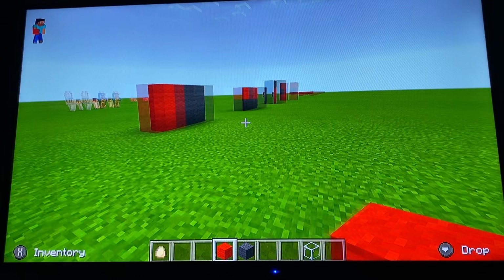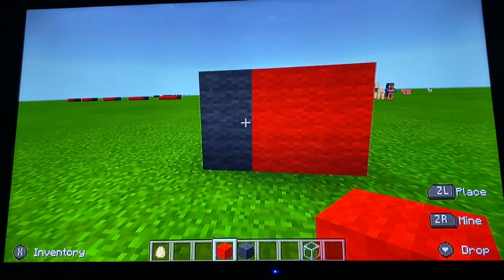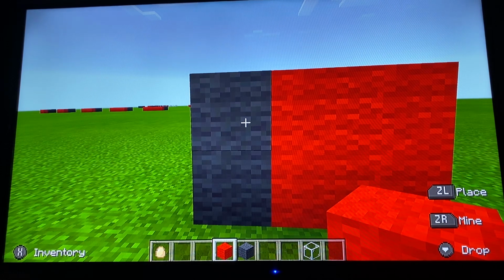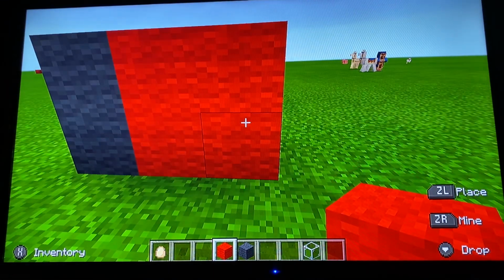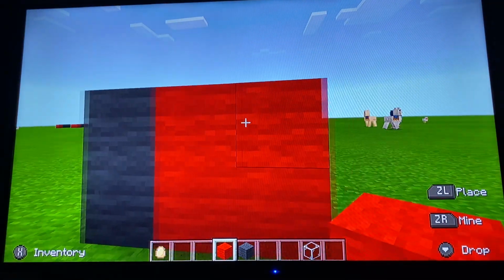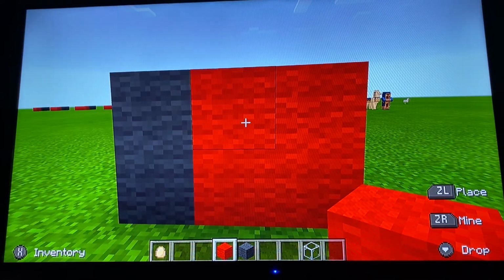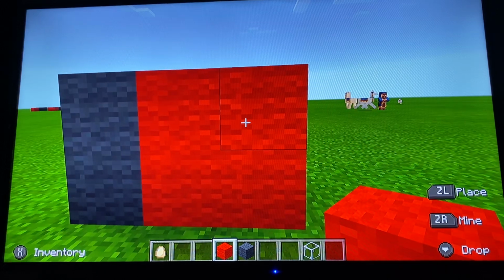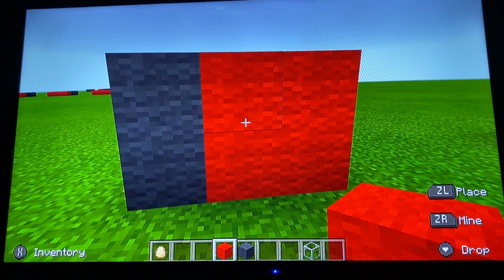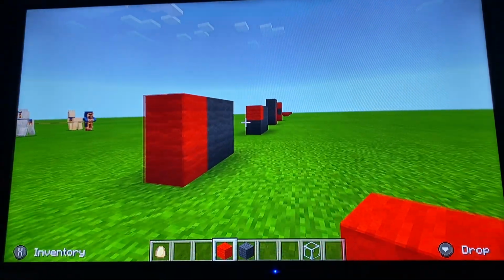All right, so here I want to show you a couple things. We're just going to do a little bit more practice. So we need to find the whole. This wall is made up of how many pieces? What's the whole? 1, 2, 3, 4, 5, 6. And we're looking for red. How many red? 1, 2, 3, 4. So this fraction would be 4/6. 4 red over 6 total, 4/6.